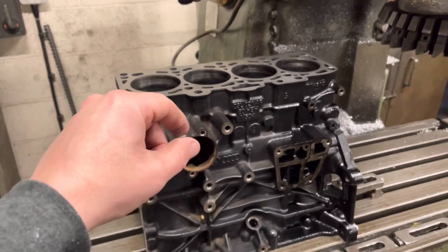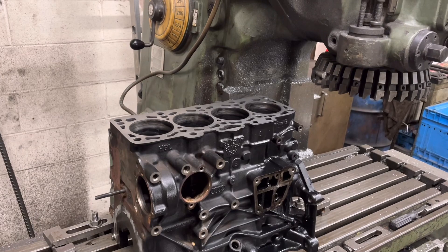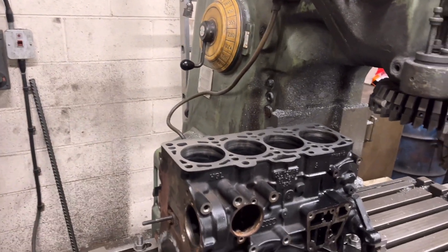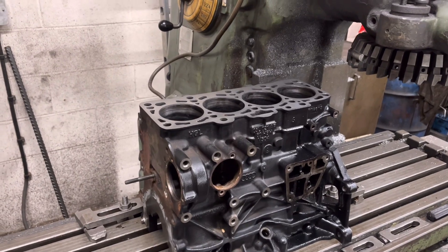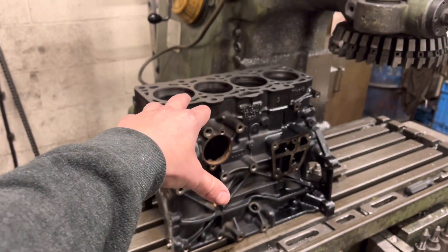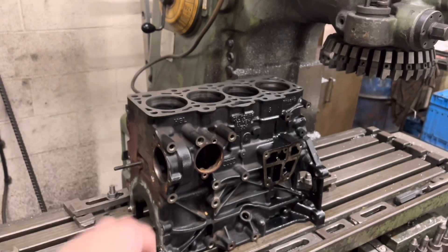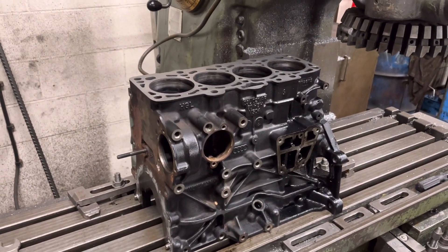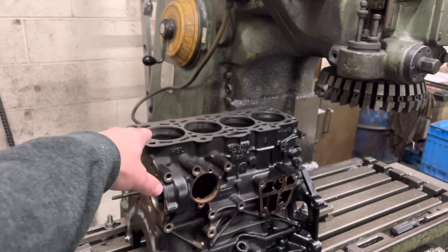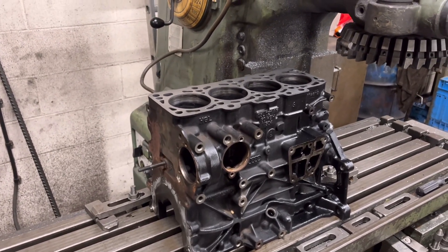The only trouble is, at the moment — and we're finding this from our gasket suppliers and parts suppliers — what would normally, a year or so back, be an on-the-shelf gasket set or engine parts would just be on the shelf, no problem. They're tending to be either on back order or just non-existent. The head set for this — I've managed to get everything else. The pistons I can get in 0.5 oversize, but not until the beginning of February. The head set is a no-go at the moment, so he's probably going to have to go genuine individual gaskets. Got a Victor Reinz head gasket coming — we won't use anything else, either Victor Reinz or genuine.